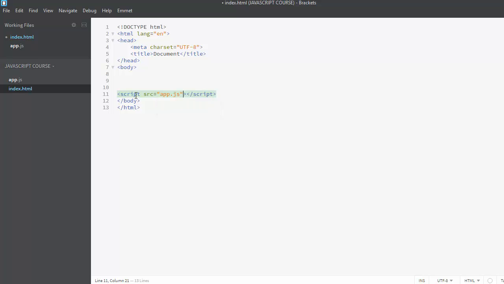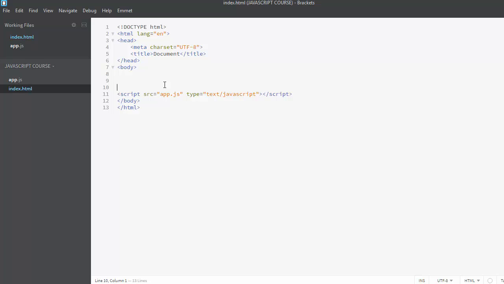This time it's going to be app.js, and if I like, I might put the type, and it should be text/javascript. Okay, so this is an external way of doing this. Now it is linked, it is connected to the app.js file I probably created at the starting of this tutorial.